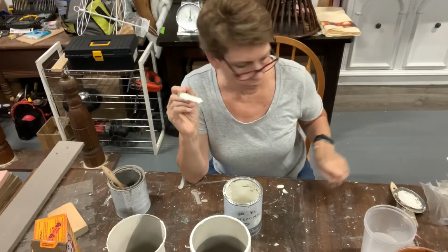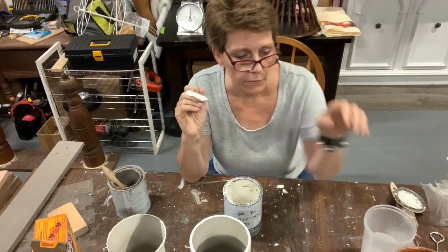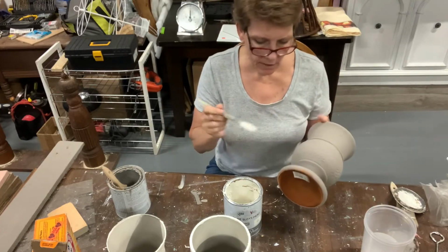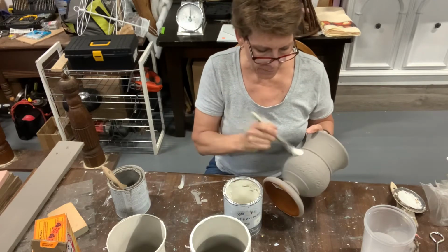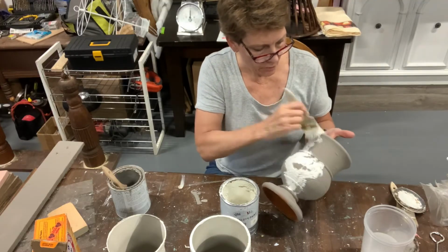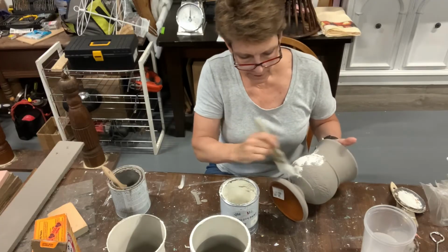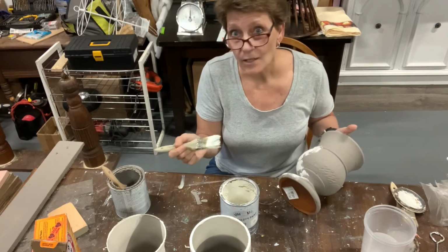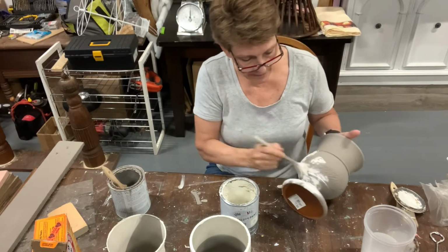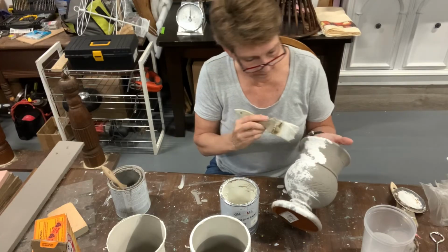Yesterday, after we had finished, I've got my 2 coats on all of my pots, but yesterday after we finished, I had this wooden kind of urn shape, and I painted it in the French linen color. And I thought that what I would do is just now take the 2 colors and add in the texture. I just had so much more of this paint than I anticipated with the baking soda in it, that this is painted, so it's already given it kind of a rough texture.